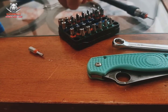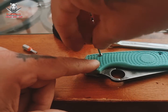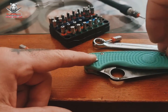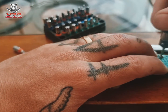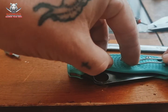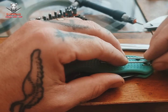I am just recording this audio over the top of this while I'm watching this back. I'm sort of staying in theme with the last video of sloppy productions and just trying to knock some stuff out, because as I said, I don't get time to sit down and edit these and do them properly. But if it helps you, then I'm glad, because for me, there was so much play in this one, it just made me not want to carry the knife. It sort of took away from everything I like about the lightweight.